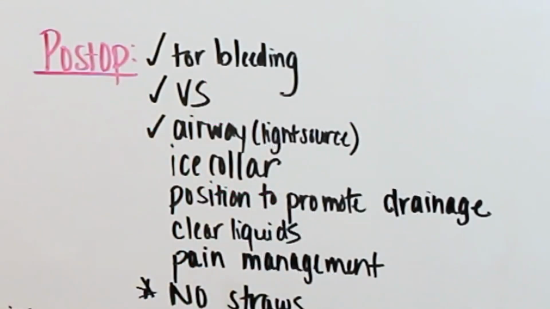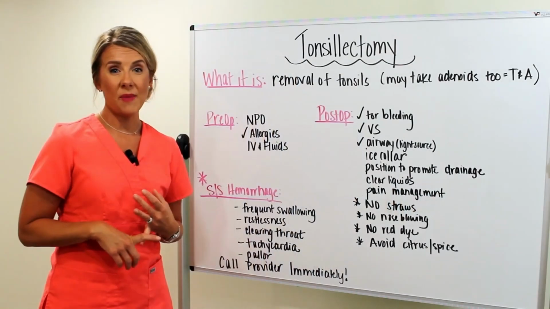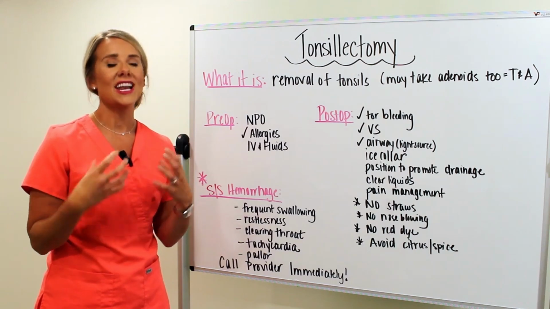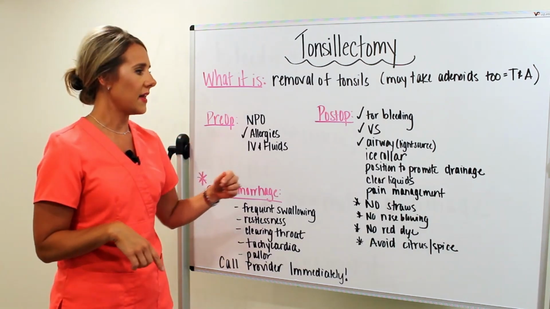Check for vital signs. Are there changes? Are there any indications of hypoxia? Check that airway. Visualize with a light source. So we're doing throat checks on these children very frequently when they are recovered in the PACU area and still when they come back to the floor. You should use a light source so you can truly see into the back of the throat. So whether you have a pen light or a flashlight, have them open up, say ah as best as they can, but you want to be able to visualize the back of that airway.